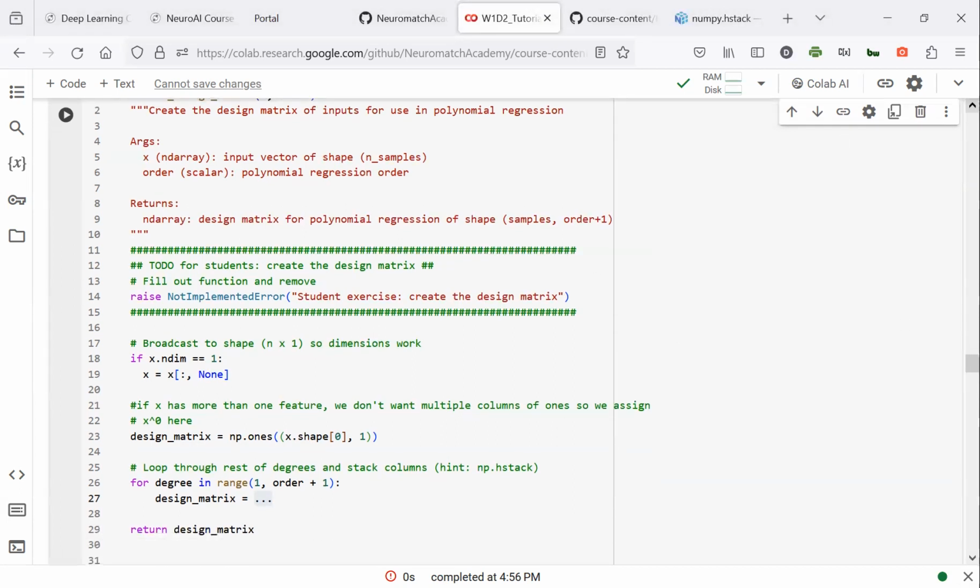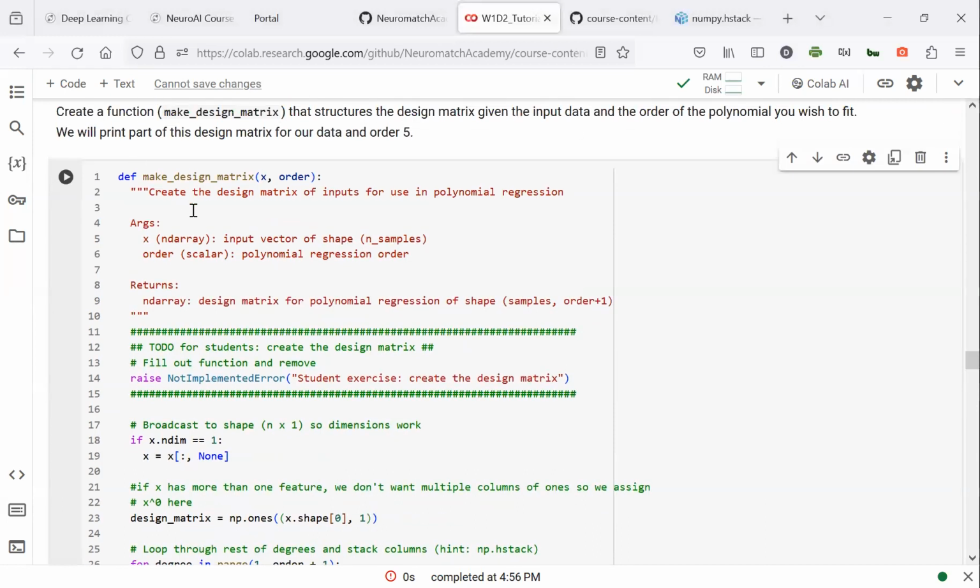Okay, so the first thing we have to do is to build the design matrix, which in the original linear regression or multilinear regression was composed of each input variable. So each column was one input variable, right? Now each column is going to be one input variable raised to each power of the polynomial we're going to try, up to the order of the polynomial we're going to try, which is one of the parameters of this function here. The other parameter is x with the input variables.